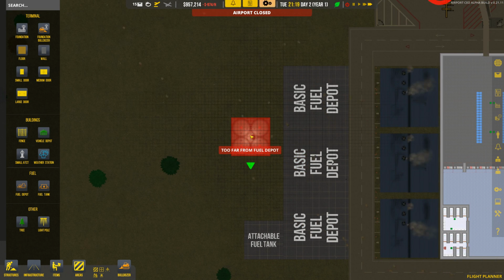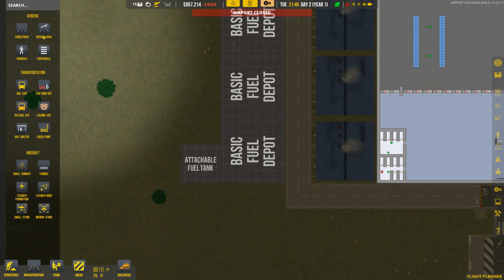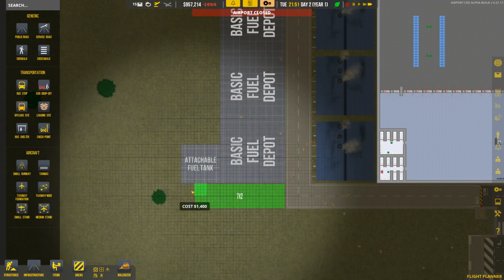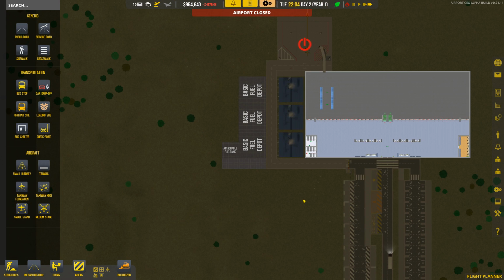Let's see. You want to point it towards that? I don't know. I'll let them build the one for now, and we'll see how that goes. So we're going to set up some more roads here. We'll set up some more service roads going back this direction, so we can make sure they have the ability to reach them successfully and fuel up.